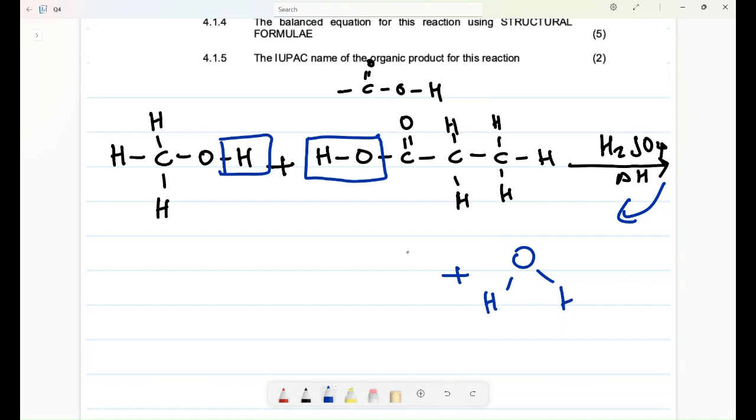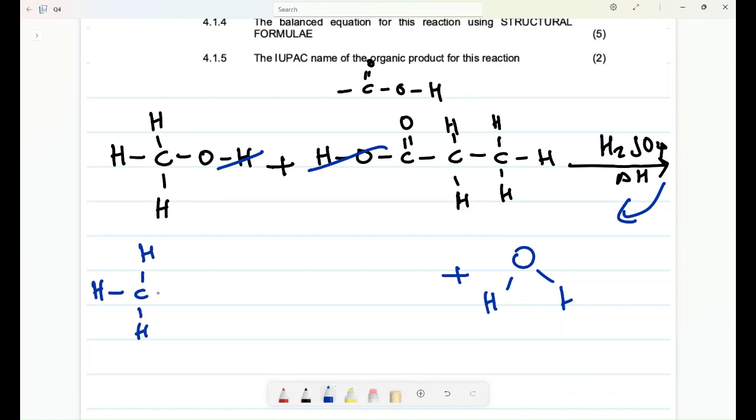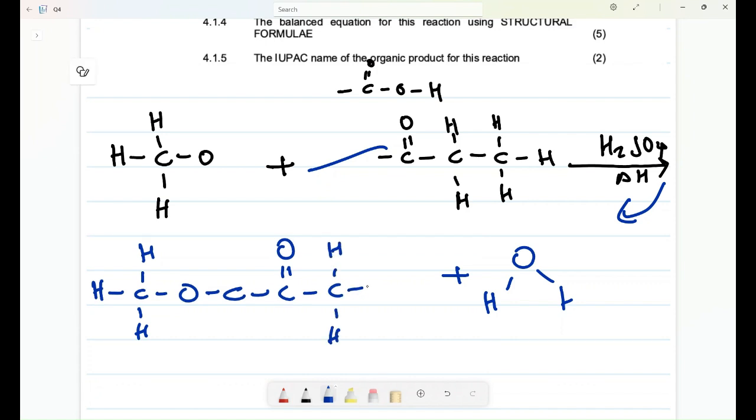Okay, good. So now you know that OH, this and this are no longer there. Just draw it like this. Just draw everything out. H, C, H, O, this one, and it's gonna combine with this part, which is C. This one is no longer there, which is C, and then the double bond, then the remainder of everything. You are done.